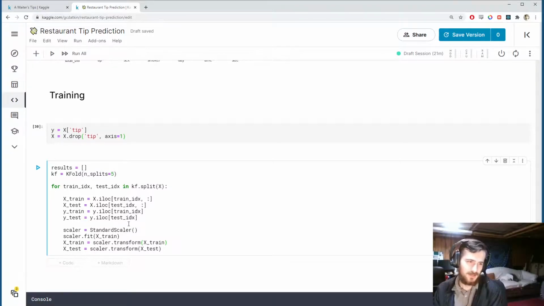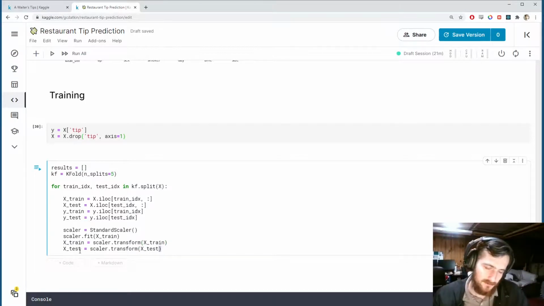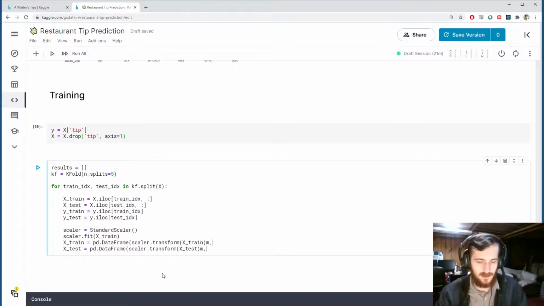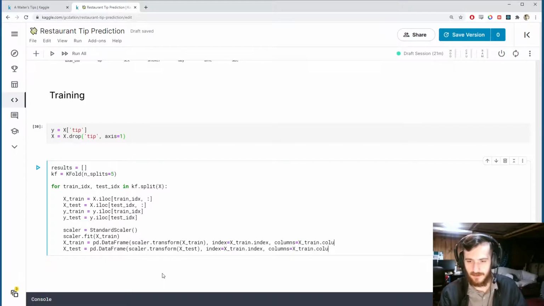It doesn't really matter at this point since we already saved them, but it's just nice if we ever want to deal with them again in a more visual way to turn them back into data frames. So I'm going to do that, and set the indices and column names to be the same as they were before. And on the bottom here, I'll just change these back to X_test.